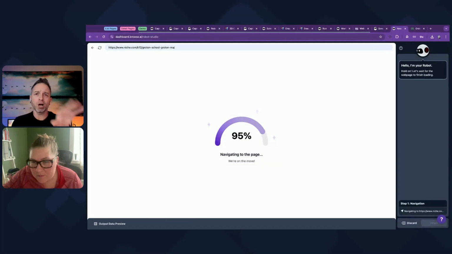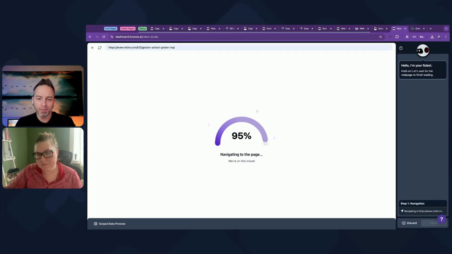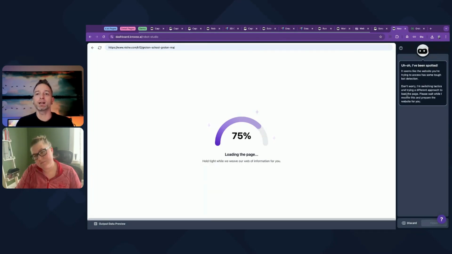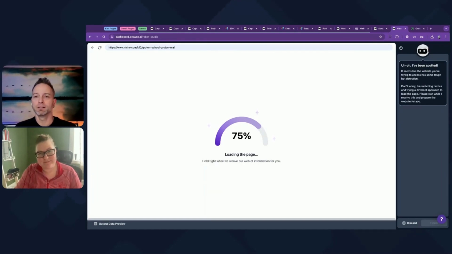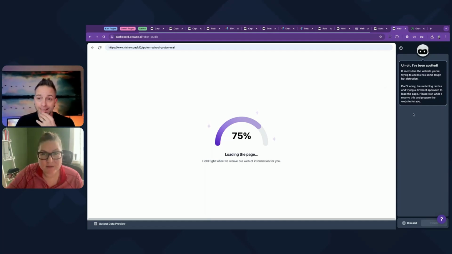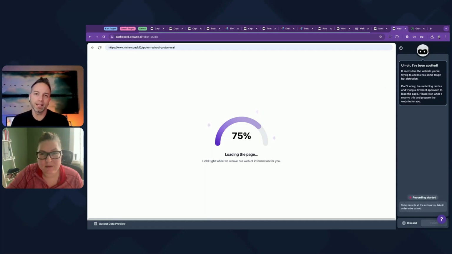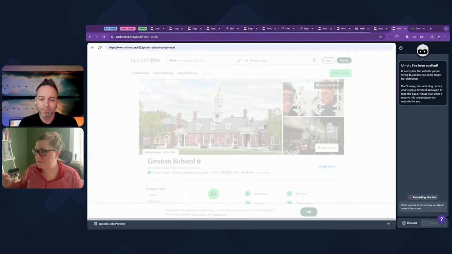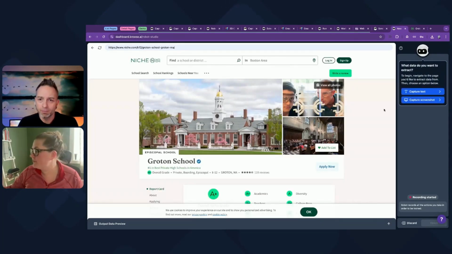All right, so this will be a lot like the Capterra example where I'm on a single page and I will capture text. There might even be some sublists. See, this is great, actually. Uh-oh, I've been spotted. So now we're trying something different. We're trying a different tactic to see if we can get through, as you can imagine, a website like that doesn't probably want to make it easy. So, ta-da. Here we go. So now it is loaded.